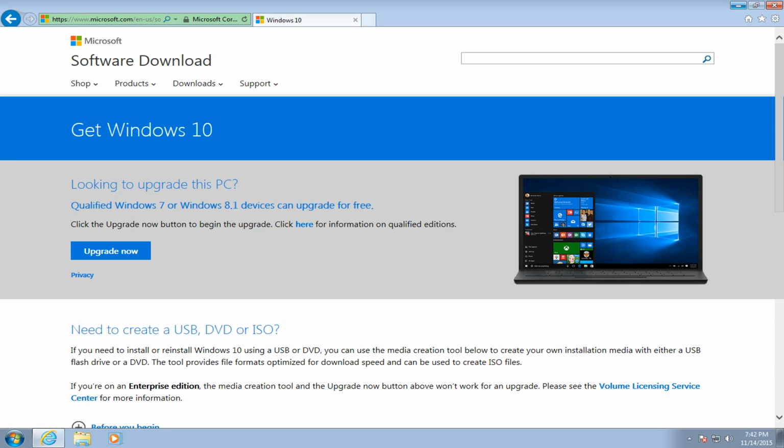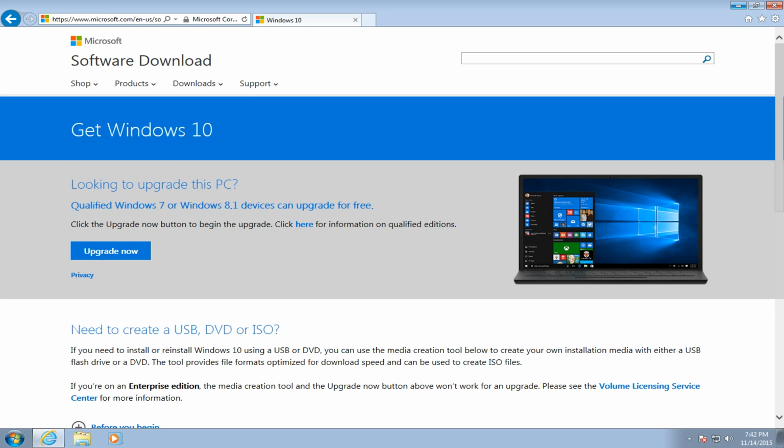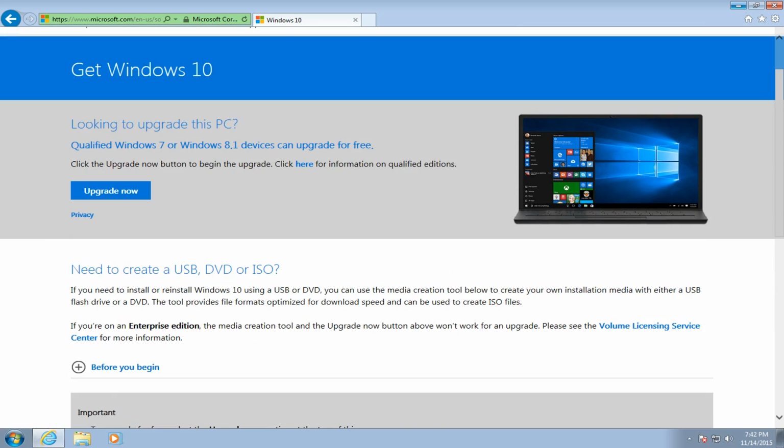You can go to Microsoft.com, then to software download and Windows 10, or you can use Google with the keywords Windows 10 Media Creation Tool, and this web page will appear and you will be able to download the media creation tool from here.